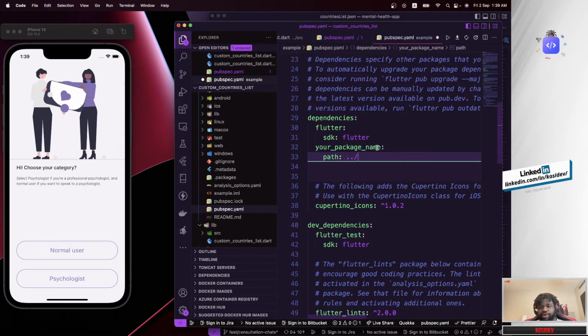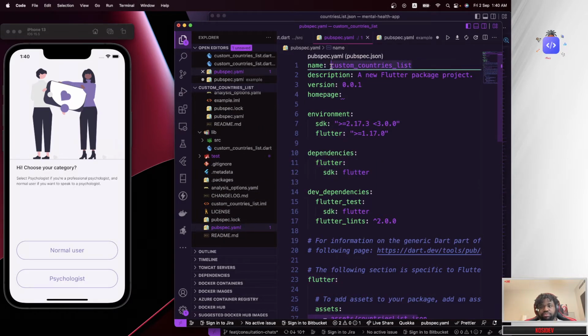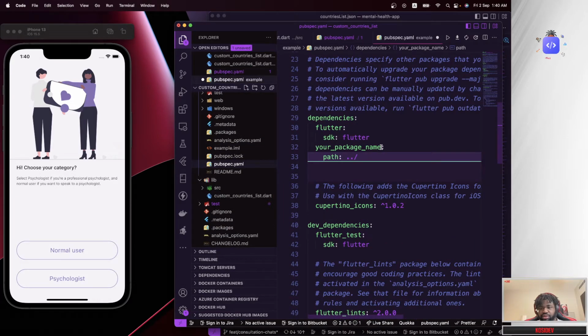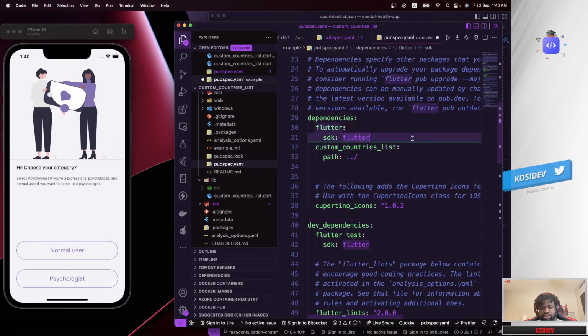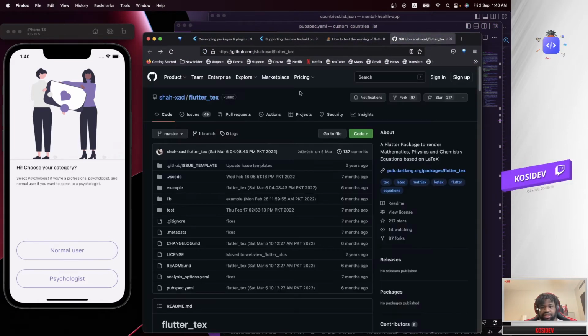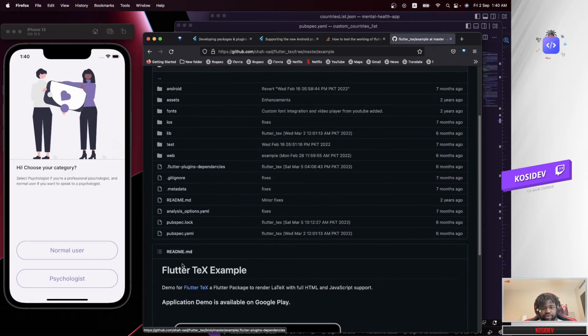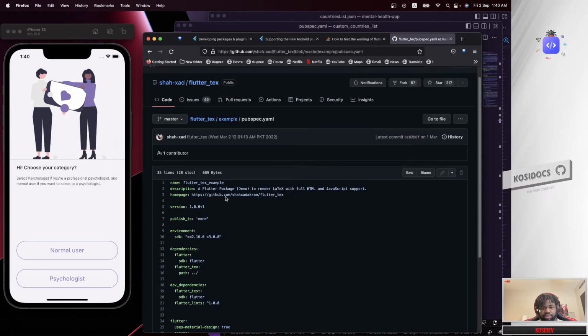Okay, so path, the package name. So it's still going to go back and copy that from here and head over to, where is it again? So this one on pubspec. Yeah, there we go. I think that should be not only that. So the next, let's see what else we need to do to get to that exact location. So head over here, pubspec.yaml. We'll see, okay, flutter underscore ts, the path is at this location. Okay, that makes sense.